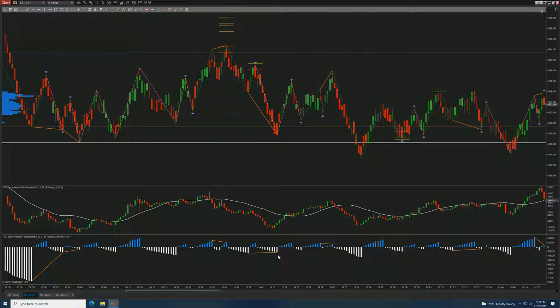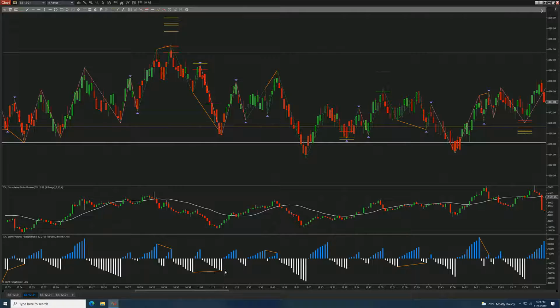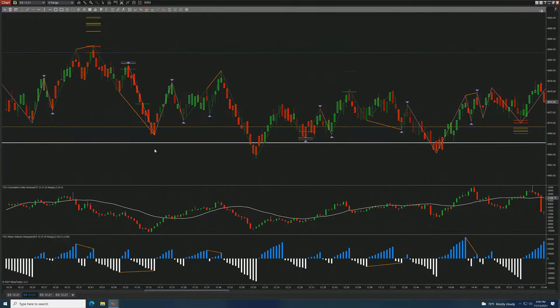But what do we get? We get a little divergence here. So here's the orange line. It's a little hard to see here, which is why the backup here of the above and below is worthwhile. So here you see a little bit better as I open it up. So here's the divergence between this pivot and this pivot.